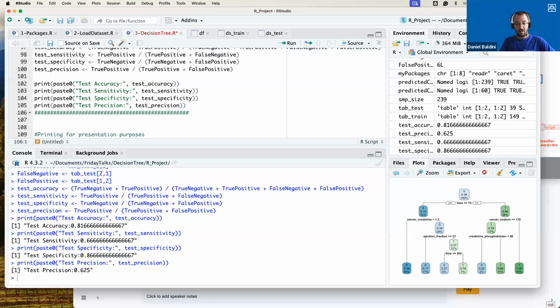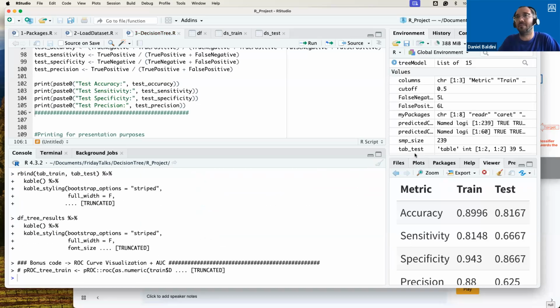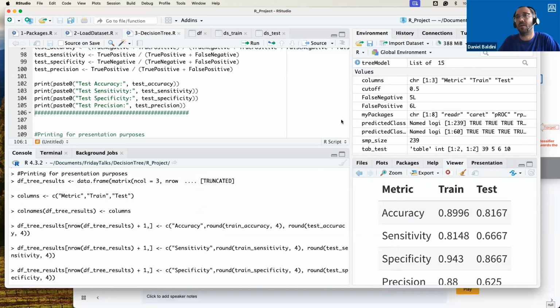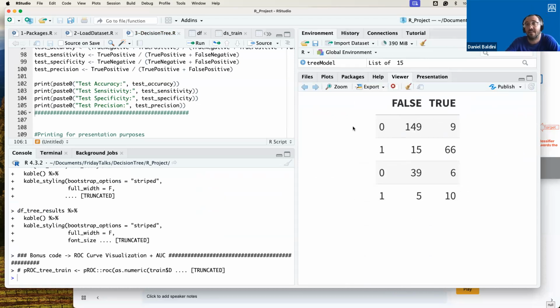Let me execute the whole thing, and then we will be able to see it in just one table. The first two lines are the confusion matrix for the training data, and the third and fourth lines are the confusion matrix for the test data.